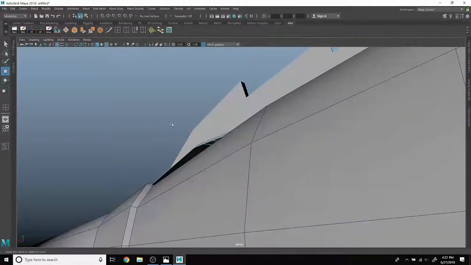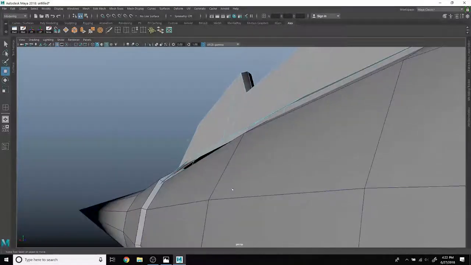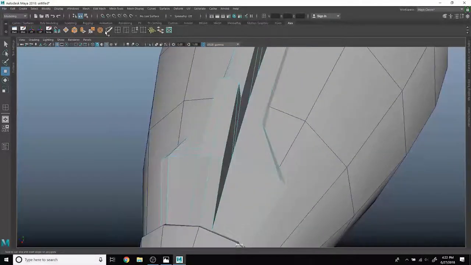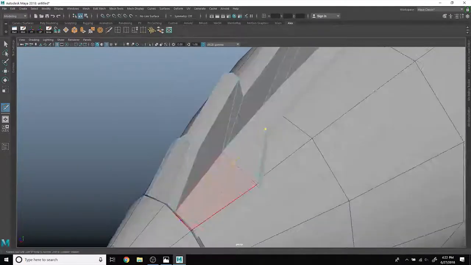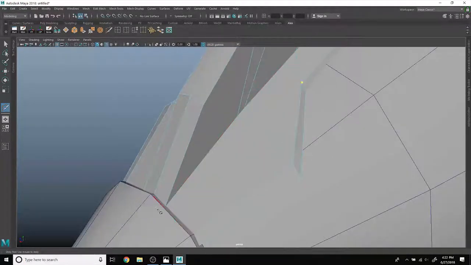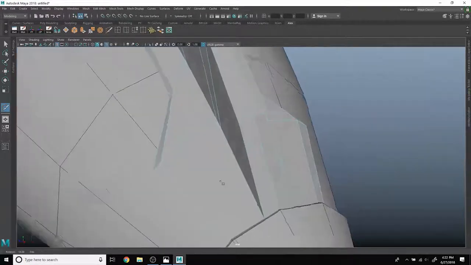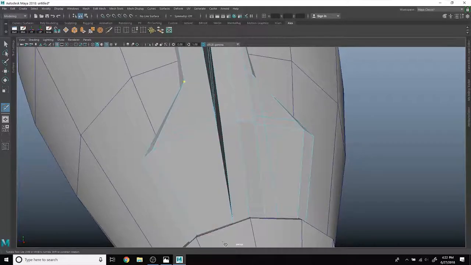And if you see here, this isn't exactly sitting on it properly. So what you can do is just go to the multi-cut tool, and I'm going to take that vertice and just cut them right down to there. Let me make sure that I got that edge there. All right, and press enter. Do the same on the other side. Enter.